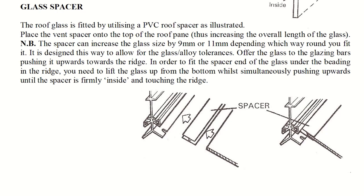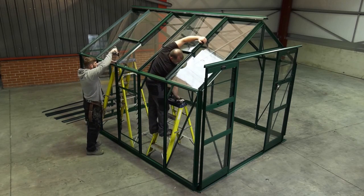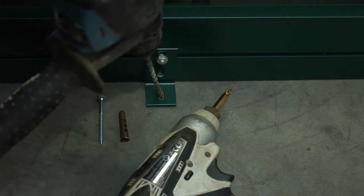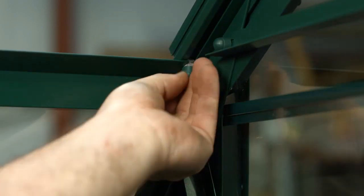For PVC bar capping, it is important that you add the capping to each roof piece before moving onto the next pane. Equally space the angle brackets previously fitted around the greenhouse. Mark the floor, then drill, plug and screw down. Nut covers are available for painted models — they just push on to give a great finish.